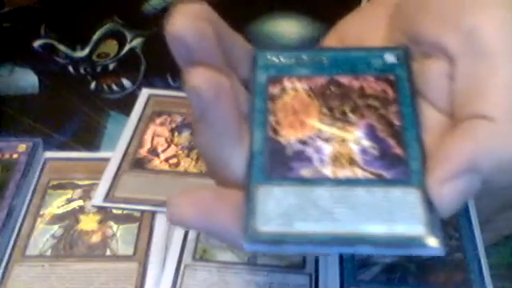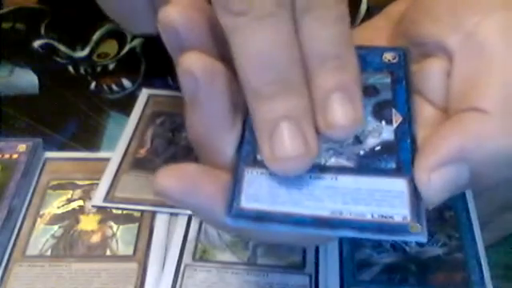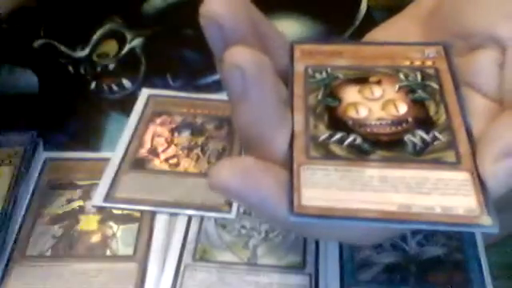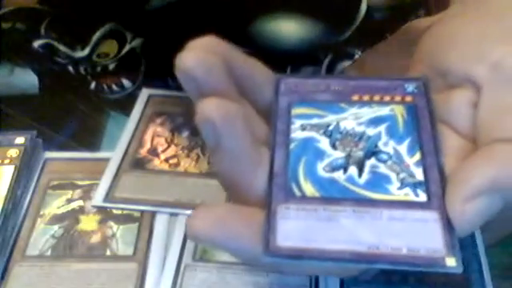Envoy of the Beginning. Crossover. Prog Leo. Fluffal Angel. Sangin. Masked Hero Vapor. And Code Generator.